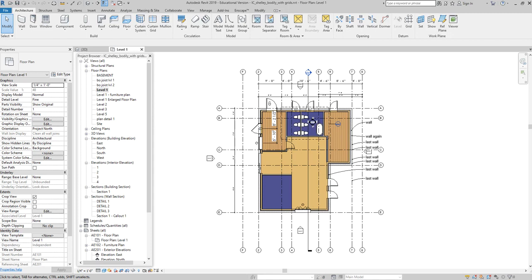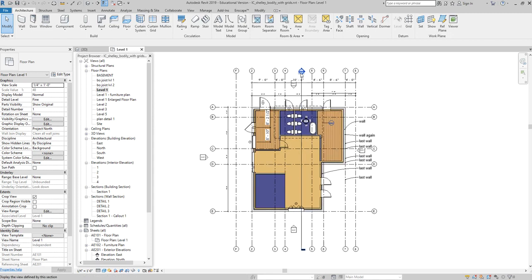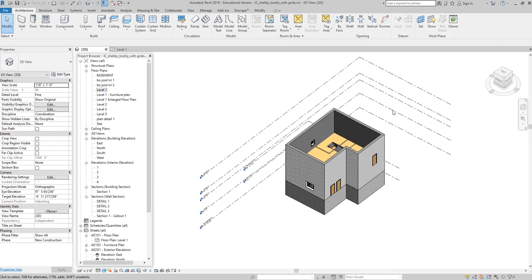But I want to talk about floors a little bit because ceilings are essentially the underside of a floor, right? And I just want to clarify a few things about that. I'm going to show you a new command here. I'm in 3D view right now, and obviously I don't have a roof on my little project yet. But if I'm in a 3D view, and this only works in a 3D view, if you come over to our properties dialog box, you will see something called section box right there.